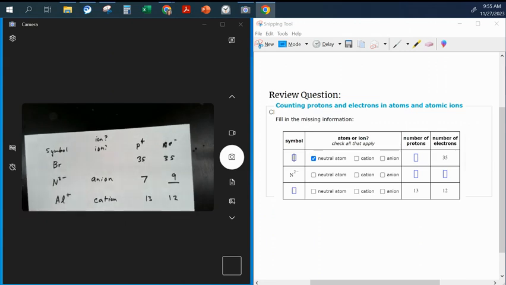Okay, so this is pretty straightforward. This is something that sometimes will trick people on the final just because it's been so long. And sometimes they flip. If it's negative, we need more electrons. Okay? If it's positive, we need more protons. All right, questions on that? Okay, good. Seems like we did pretty good on that.